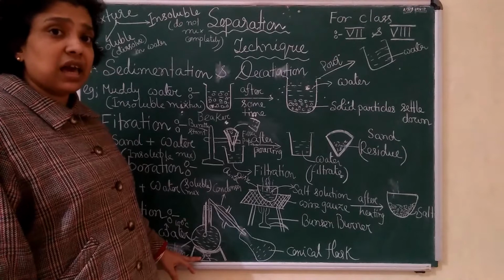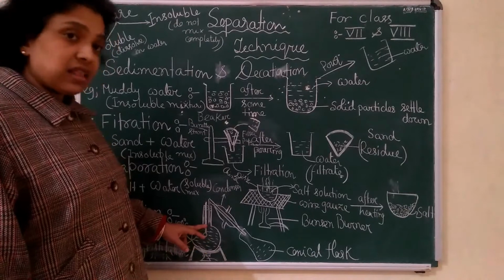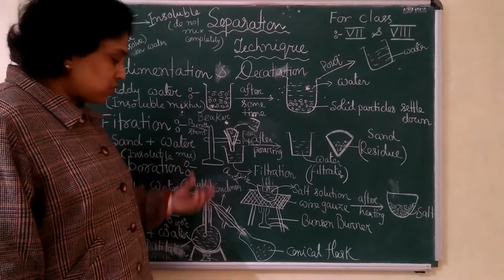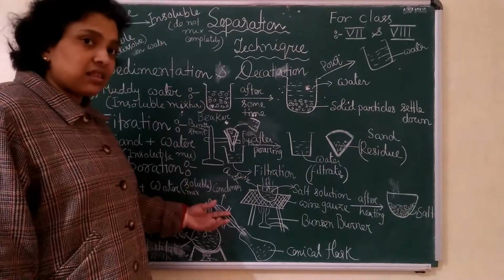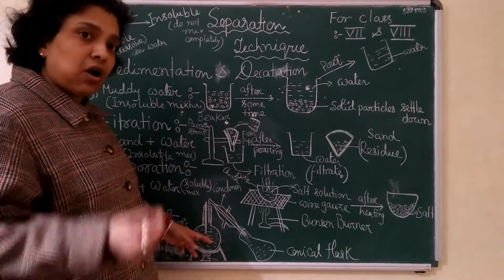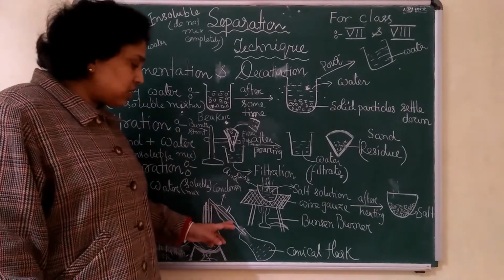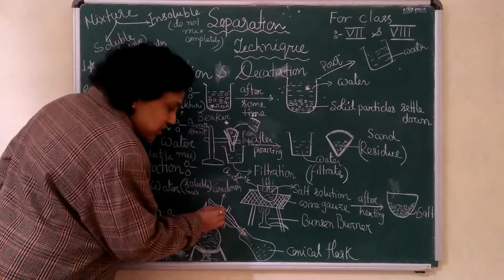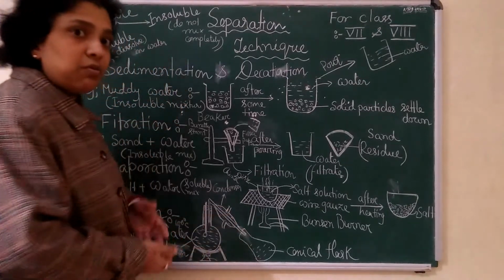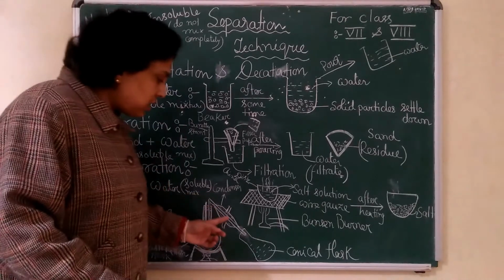Now when we heat with the help of the Bunsen burner, at 78 degrees Celsius the alcohol will evaporate first. Evaporate means what? The liquid will convert into gas. So the alcohol vapors, I will call them alcohol vapors, will come through this delivery tube, which is surrounded by cold water. When it is surrounded by cold water, it will cool down. The vapor cooling down means it will convert into liquid again. So liquid will come out.